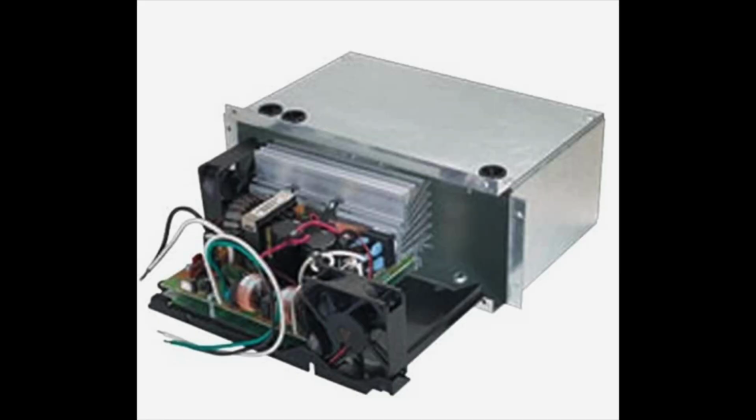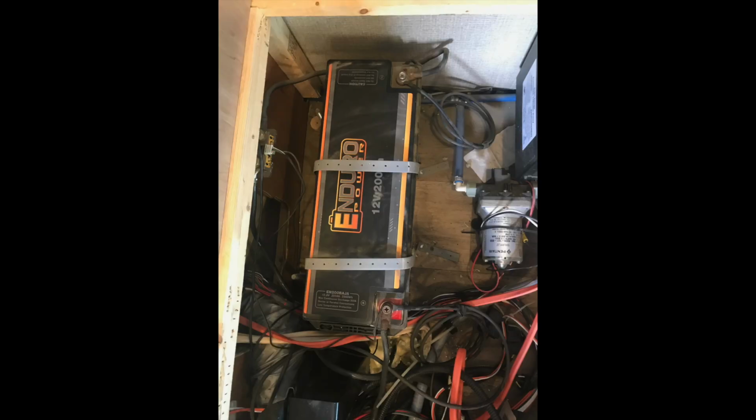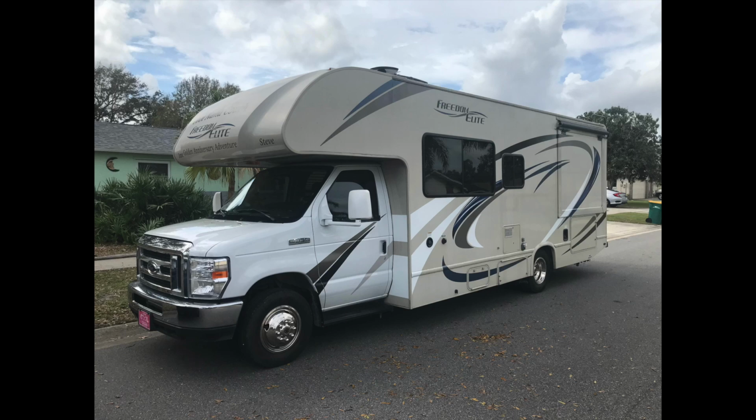Next step was to upgrade the original charger converter to a lithium-friendly charger. This step is necessary to fully charge the lithium battery properly. You don't have to do this, but if you don't, you will only appreciate 70 to 80% of the potential battery charge. Together with our 2,000-watt inverter, we can boondock now up to 6 days without the need to run the generator.